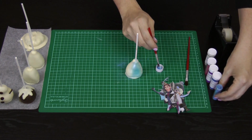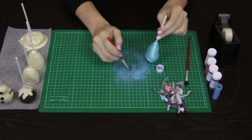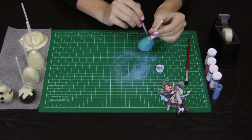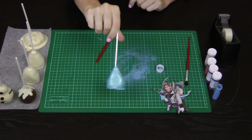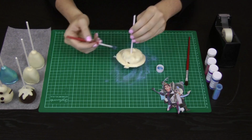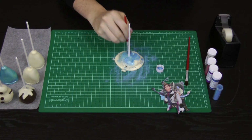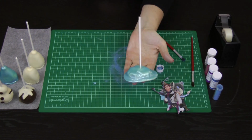But I know that these are going to go mostly to kids, and a lot of people don't like kids having alcohol, even though the alcohol completely evaporates. So you can see there I'm just using those nice dry brushes and I'm just taking Lustre dust and brushing it on. So this one here is just our iceberg. Once again, don't worry if some white's poking through because it's supposed to look like snow and ice. Pop that one off to the side.